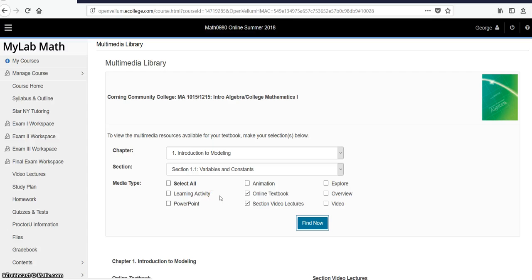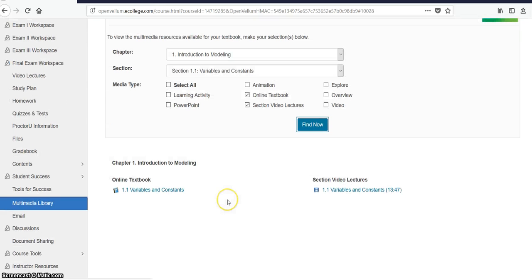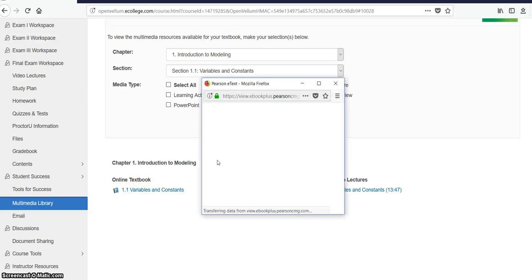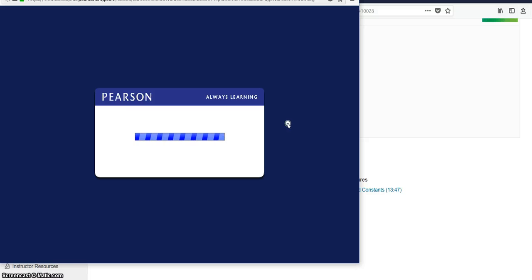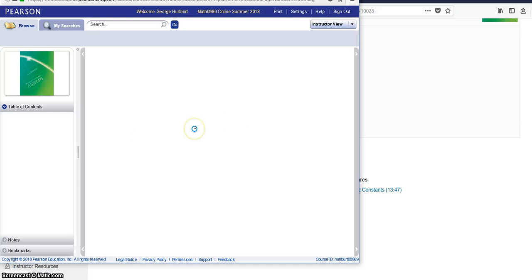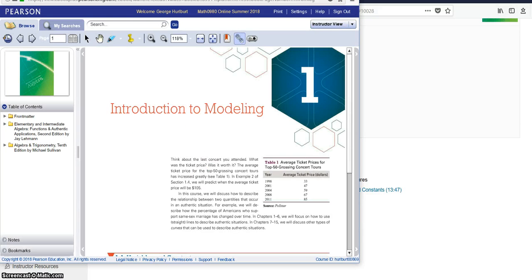Alright, so you could come into here, and this would take you to the book, and you could view the book, read the book, look at the book, if you enjoy learning math that way. It takes a second to pull it up, but it comes up. Takes you right to section 1.1.